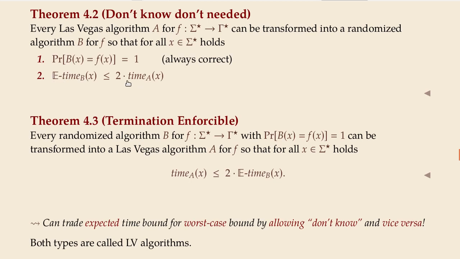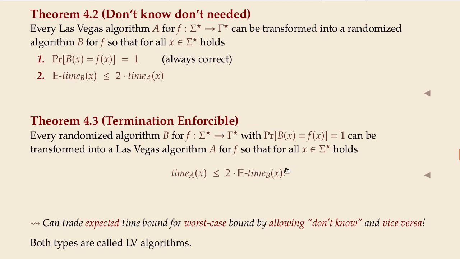And in fact, it's not possible in general to guarantee that this will be a terminating algorithm. In general, you have to live with the fact that B now can run into infinite computations, which brings back all the theoretical problems in dealing with these algorithms and computing probabilities and so on. But you get for sure the correct answer. And also on expectation, you don't lose so much time.